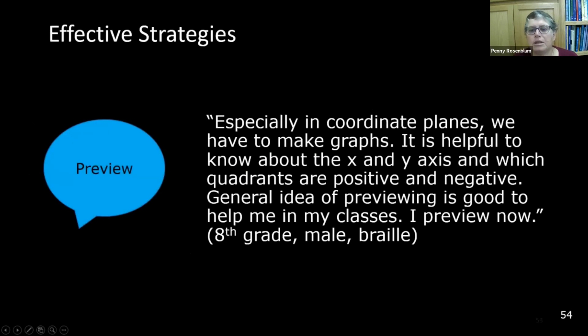Another important thing is that our students need to learn to preview, especially when they're getting ready to do something new. If you can take the time to preview with them, make sure that they have the skills to be able to get information from that type of graphic, then when they're in their content area class, their science, their math class, they're going to be better positioned to put their cognitive energy into learning the content and not trying to figure out, how do I know which is the rough texture, which is the smooth texture? If they're already familiar with how to use a key and how to confirm what they're feeling in that key, then they're going to be more efficient with the content.